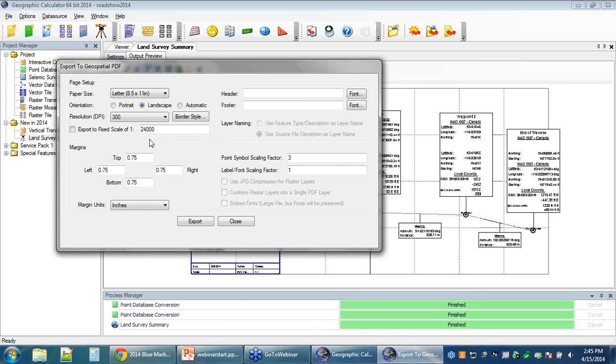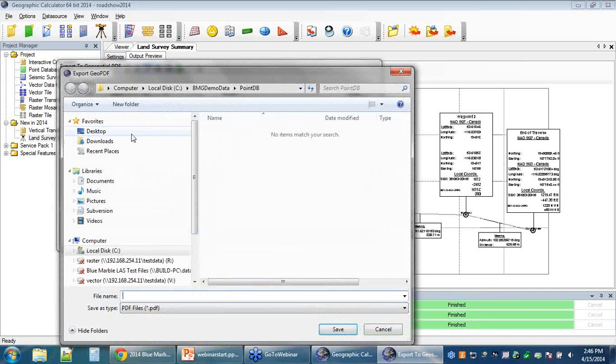You simply need to pick something that will fit on the paper size you're working with. Your various other settings here, things like margins, what units you're specifying those in, header and footer as well. And you'll see a number of grayed out options here that don't apply to creating a PDF from this particular interface. Since there is only going to be one basic layer of data, there are no rasters, things like that. We gray out some of those options.